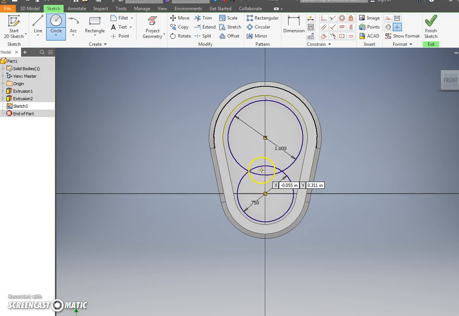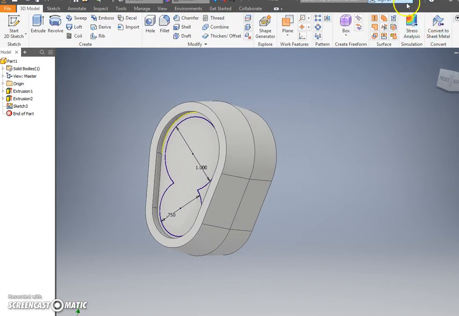So next I want to trim out these two. Not a must in this case, but it just works easier if these are all one object. So I'm going to click Trim, and instead of clicking each line, I'm going to left click and hold on my mouse, draw the line down, and it automatically trims it. So you don't have to click the lines, you can just drag and drop. That makes things a little bit easier. So press your finish sketch, and then you're ready for the next one.